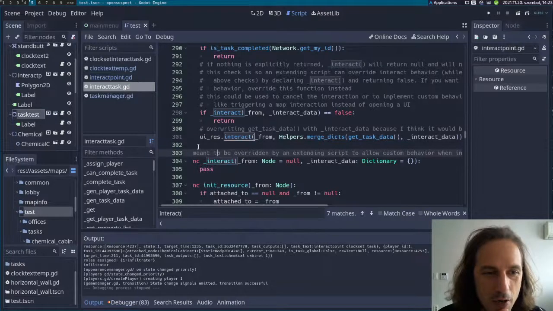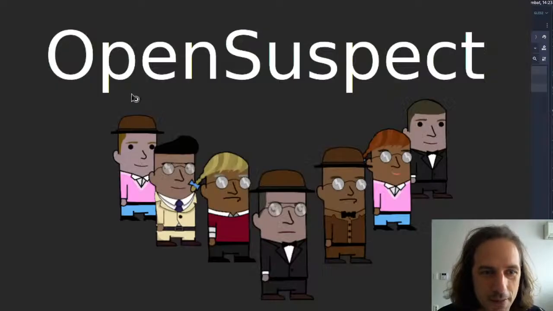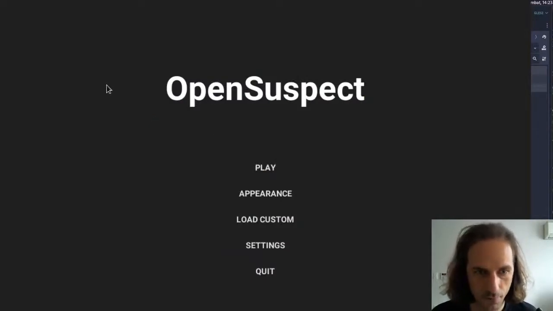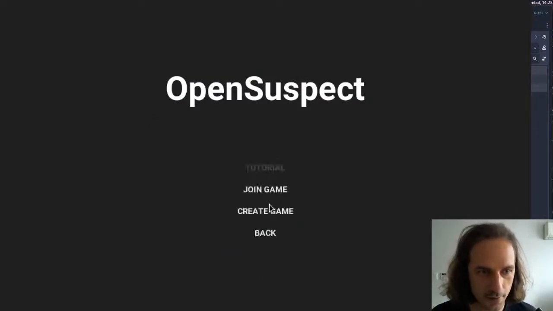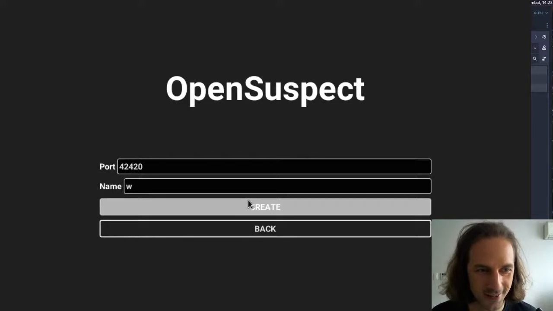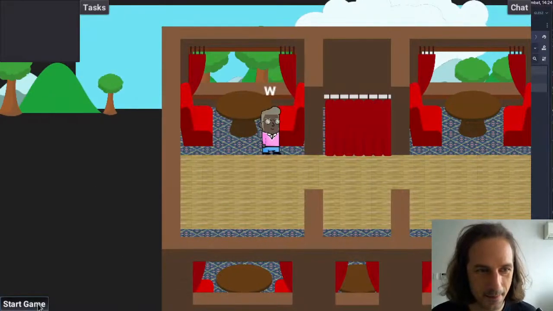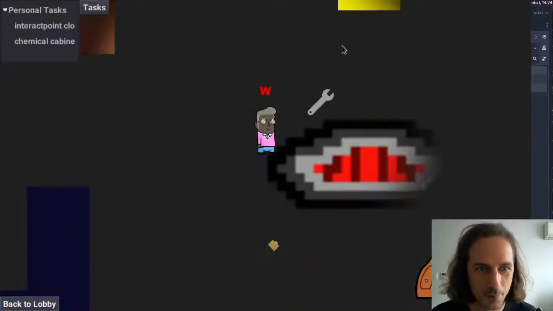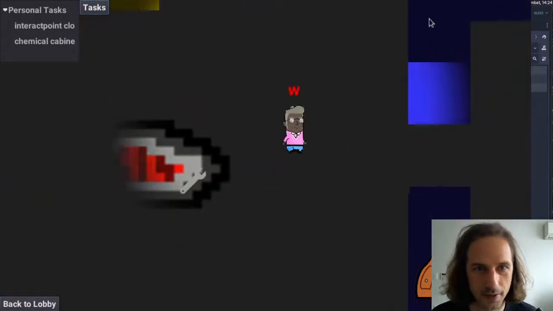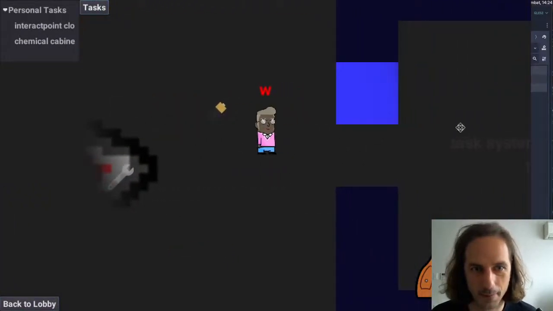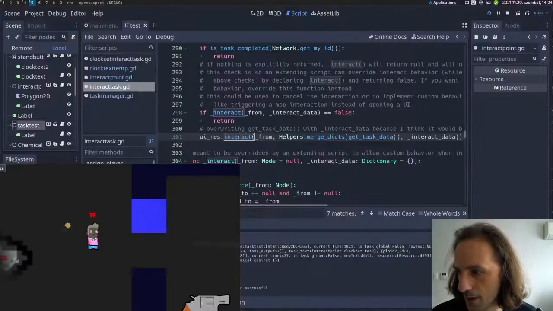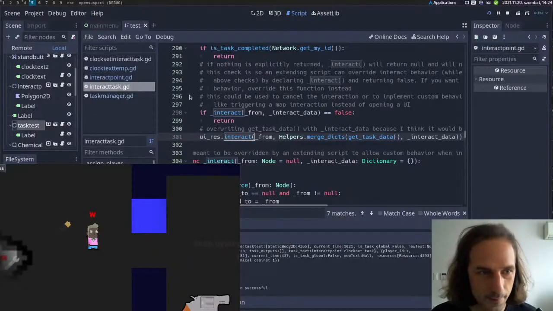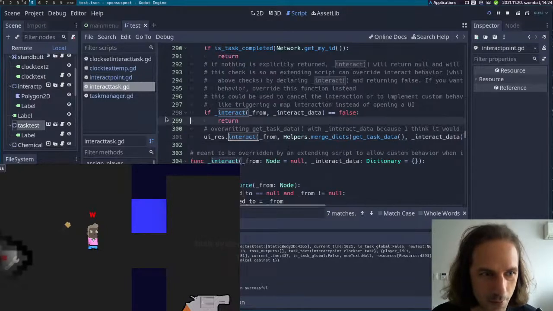What is this UI resource? Can I just use the debugger to figure that out? Let me see if I can just use the debugger. Maybe what I should be doing is, where do I put the breakpoint in this UI?